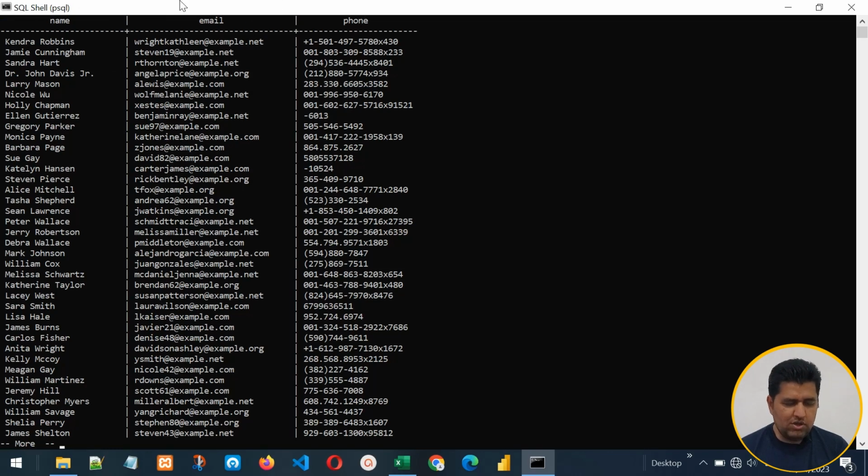It will not show all the columns. So instead of writing star, if I want to see only specific columns, I will need to mention their names specifically to the select statement, and it will fetch only those columns that we have mentioned to it.